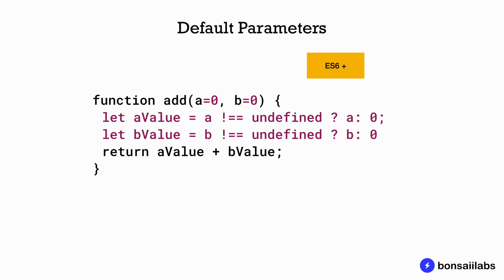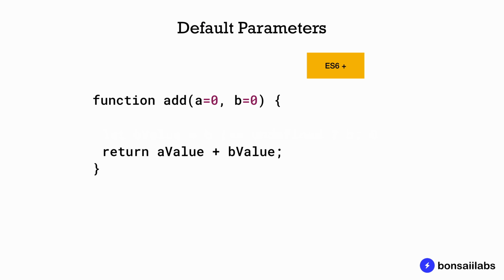Why 0? Because in addition, 0 is a number that does not add any value to the original sum. So for JavaScript, it is still a number type, and if the caller does not provide any argument, we take it as 0. What's next? Now that we have default values, we do not need to do any checks on our own, since there will be a value, or they will be 0, right?